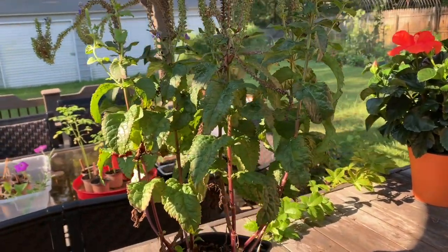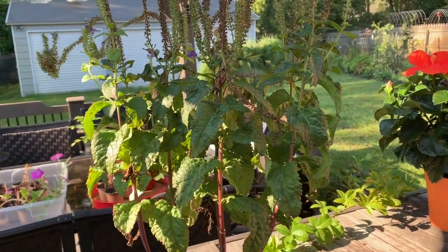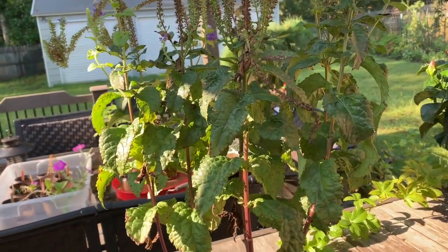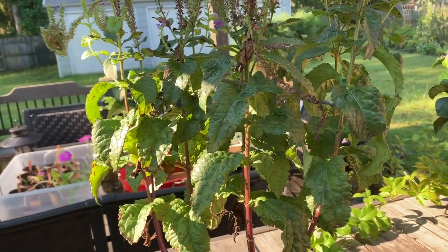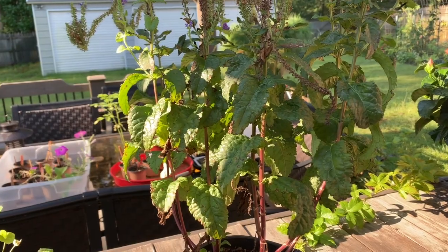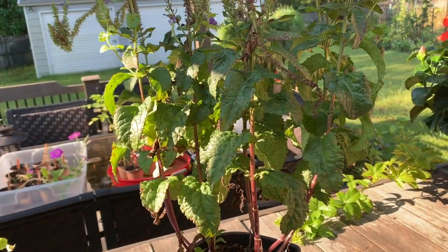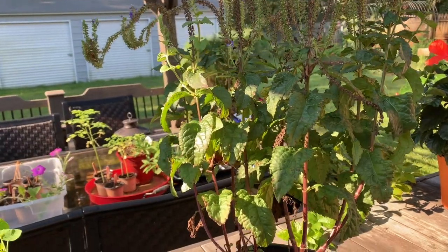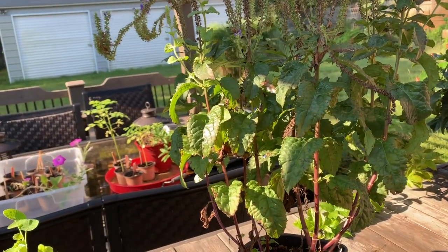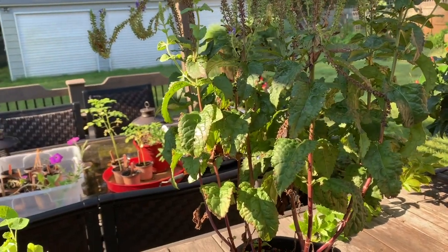Now, a couple of perennials that I have in my garden that I deadhead all the time so it can set new blooms is the coneflower. And I did a video on that, on how to save the seeds as you're deadheading. And this plant right here, and then if you happen to have a black-eyed Susan, you definitely want to deadhead, and it'll make your garden look so pretty.